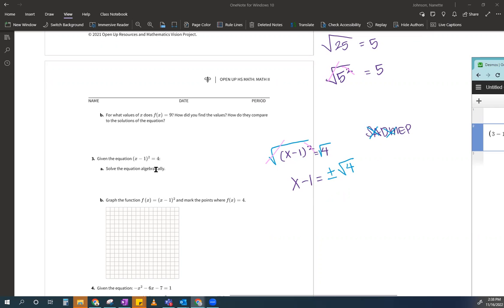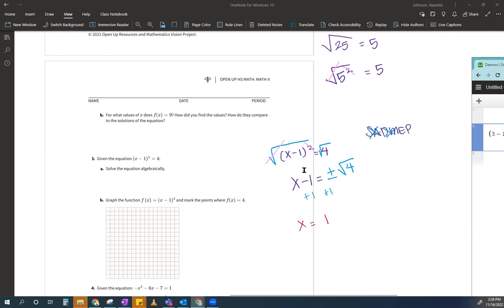Because remember when I said, isn't there another number that when I square it, it's going to give me 4? And you all said, oh, -2, right? The last little piece here is how do you get rid of this -1? Everyone's like, just add 1 to both sides. Very good. So my final answer is x is equal to 1 plus or minus the square root of 4.